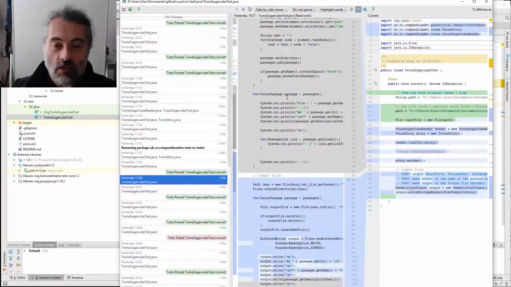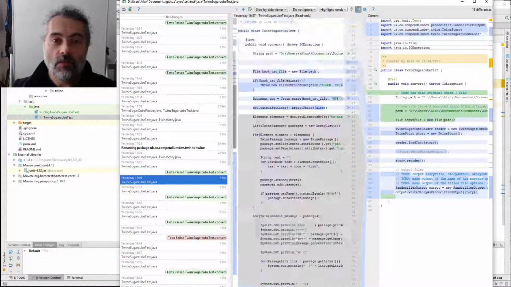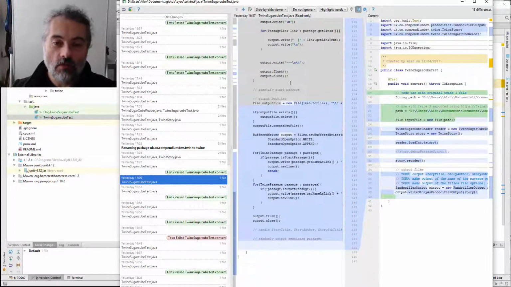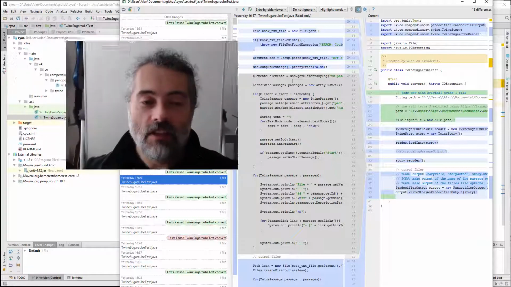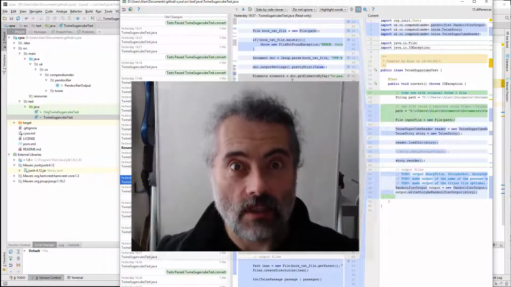And the reason I'm showing this is I'm just about to create a video that explains how I refactored from this horrible mess of code into this nice code, and I needed to find the code to do that. So do get used to the IntelliJ history. It might well save your life one day.